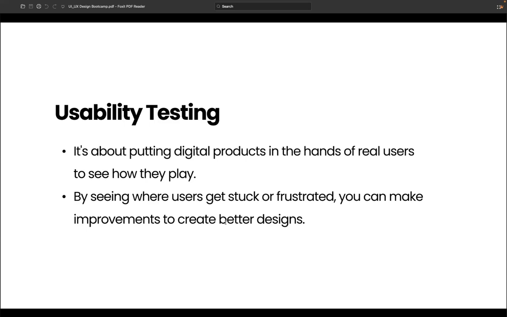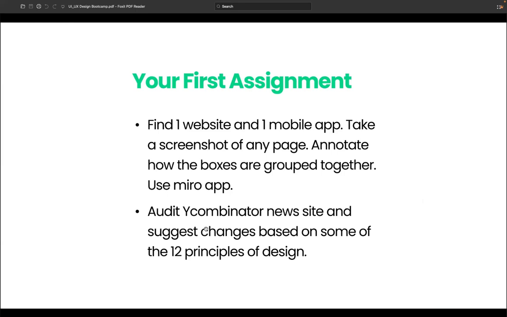So that's why usability testing is the last thing you do, but it is not just the last thing. You have to do it over and over again. Continue doing it until there are minimal blockers in your apps. You understand? So that sums up our lesson today. Now I want to give you guys your first assignment. This is going to be based on what we've talked about throughout this class.